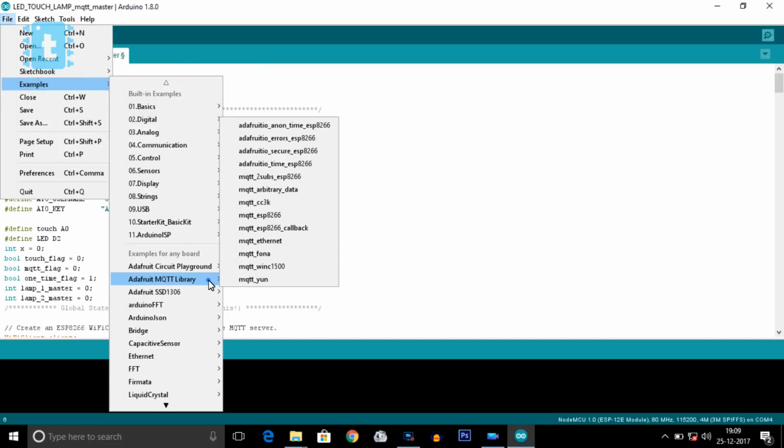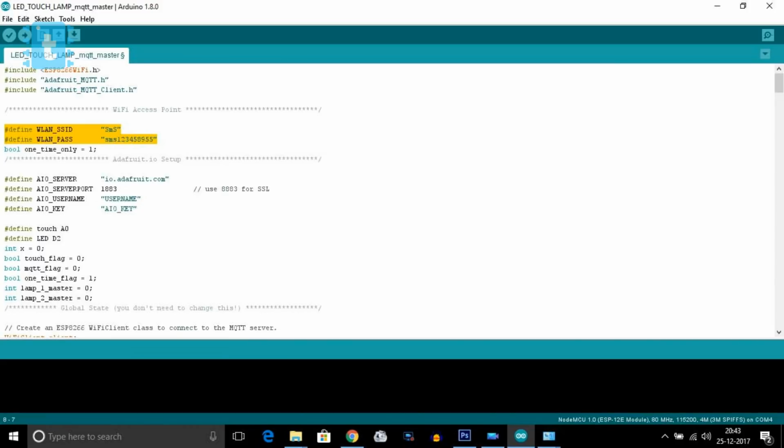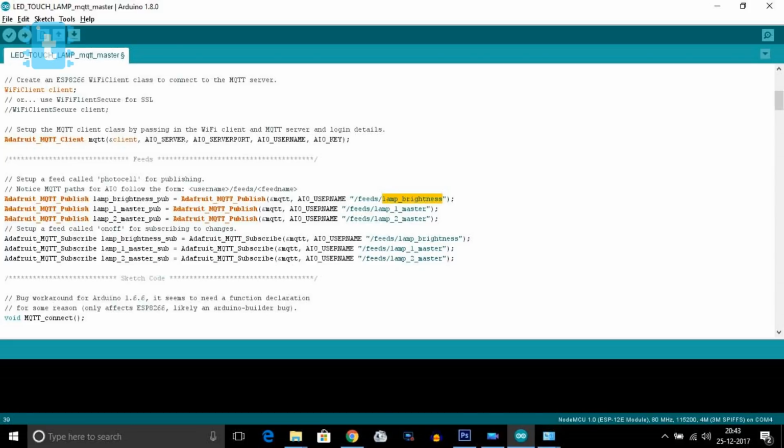I will be providing you the code and you need to change some variables according to your Adafruit account. Just like you need to enter your SSID name and password of the router or hotspot, you need to enter the Adafruit MQTT account details like the name and AIO key. After that, you need to change the feed name here. I suggest you go for the same feed name as I have used so that you need not change it in this code.